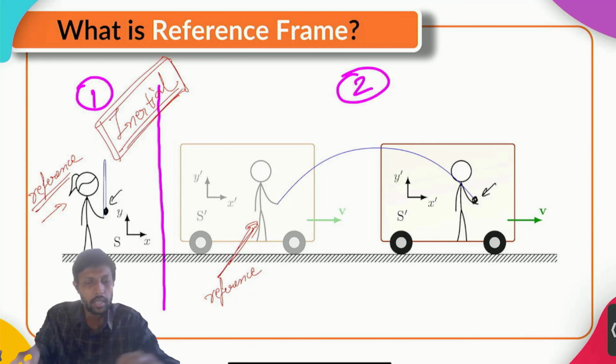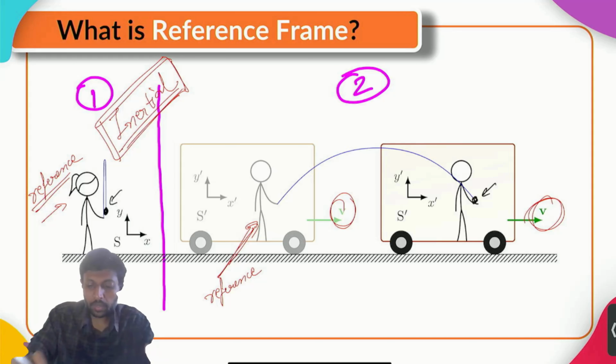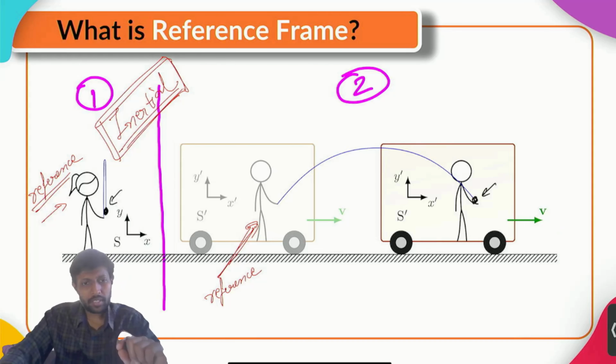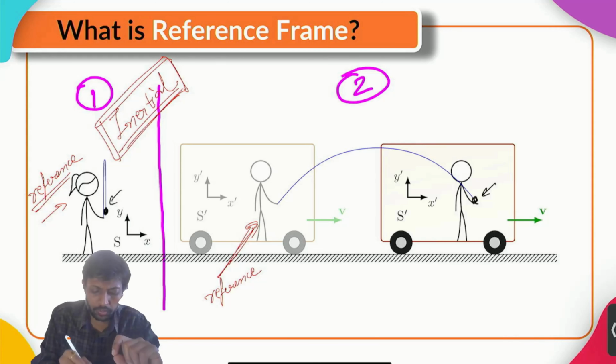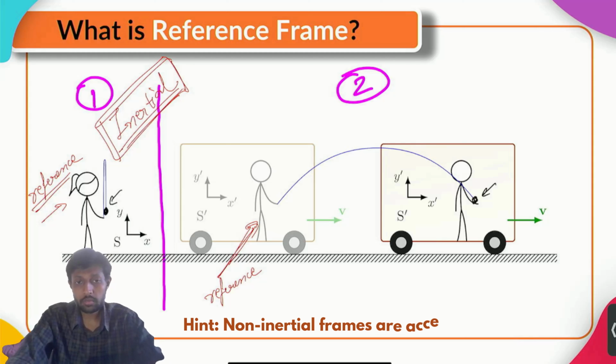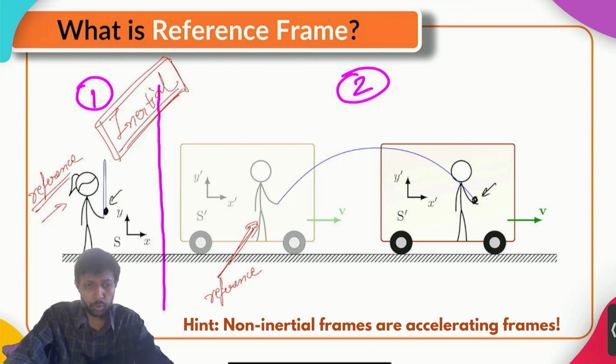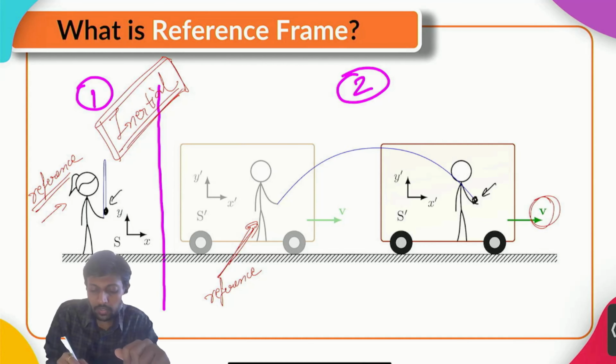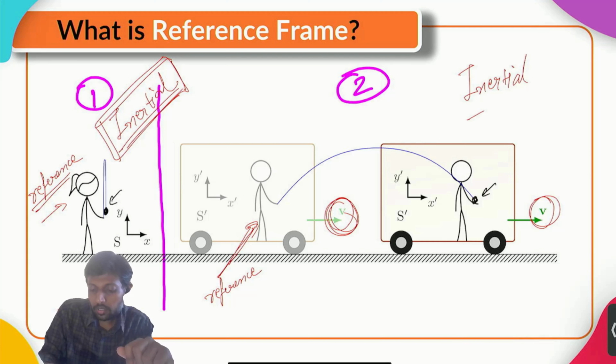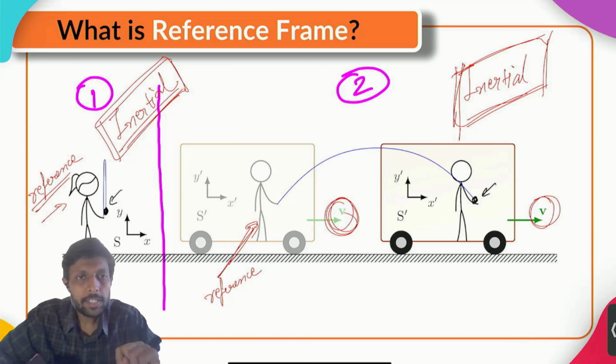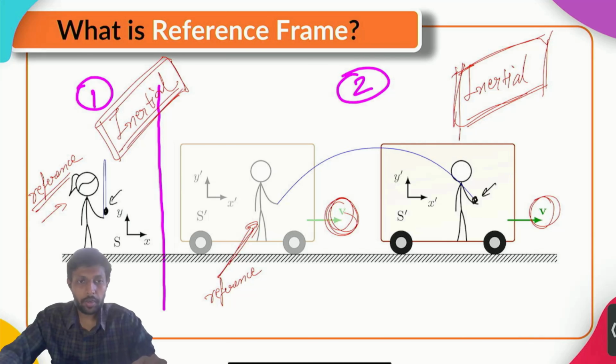What about example 2? We have a moving vehicle and you can see the velocity of the vehicle here. Whether it is changing or not changing, you can figure that out. So now tell me, is the frame of reference, the boy here, at rest or is he in motion? If he is in motion, what kind of motion? Based on that, you can decide whether it is an inertial frame of reference or non-inertial frame of reference. See, velocity is constant, velocity is not changing. So this too is an inertial frame. Both these examples show you inertial frames of reference.